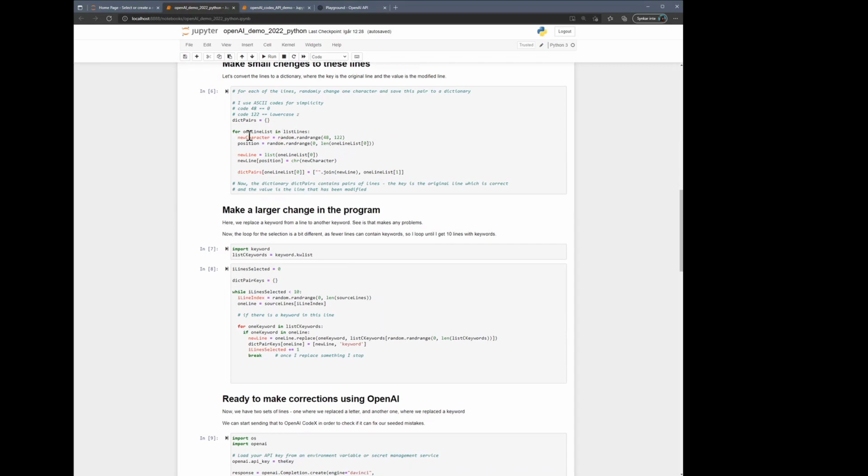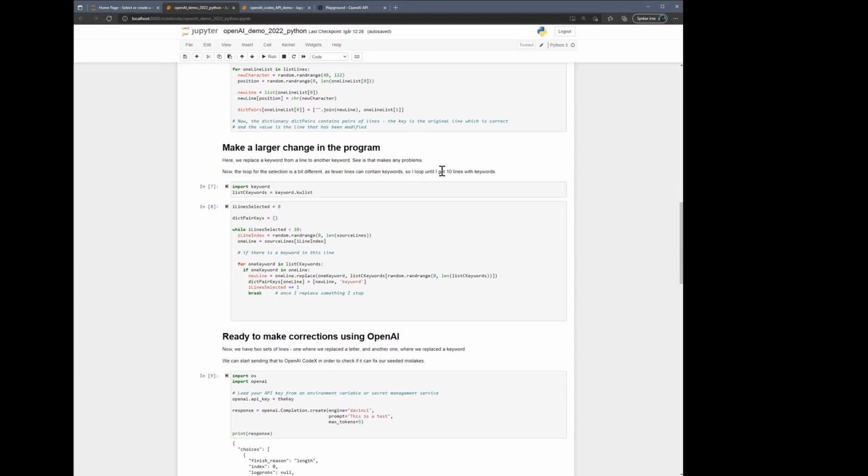What I've done is seed problems in there. For every line, I just changed one character, to simulate the problem that I showed you before when I wrote import with a double M, and see in how many cases OpenAI can actually fix that mistake. And now you see it's not simple code. It's code written for a particular task, it's not available on GitHub for so long, and it's not printing characters as it was before.